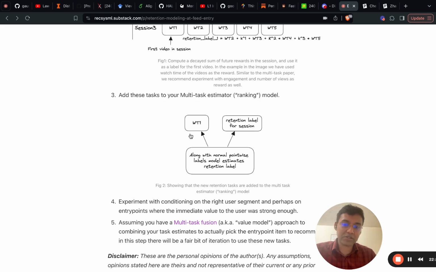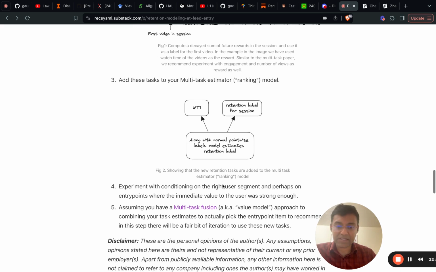But along with your normal point-wise rewards, we'll add some long-term rewards, hopefully to the same model, and then try to figure out the right weightage in your value model for these new tasks.